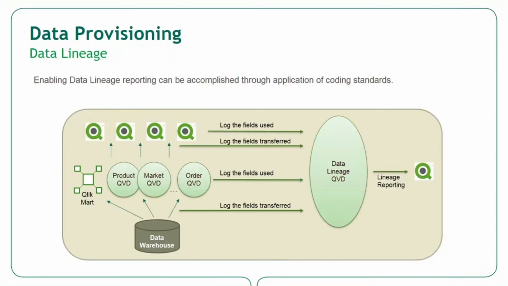Another governance topic often referred to and requested by IT is understanding the data lineage, and that can actually even be a business need. So when the business sees that a metric is being reported on in one place, they want to create some reports. They want to get to the same metric. They want to get to the same source of that data. They also want to understand, where did that data come from?